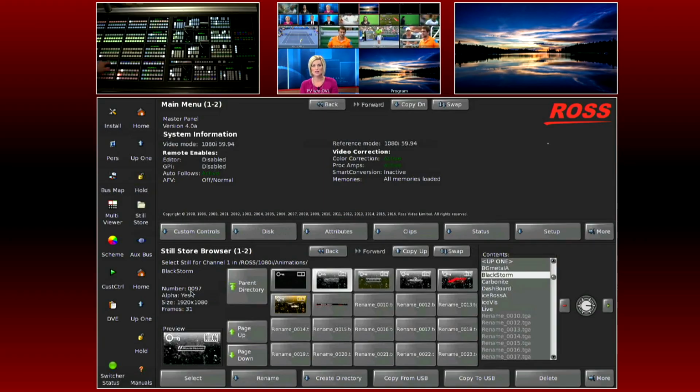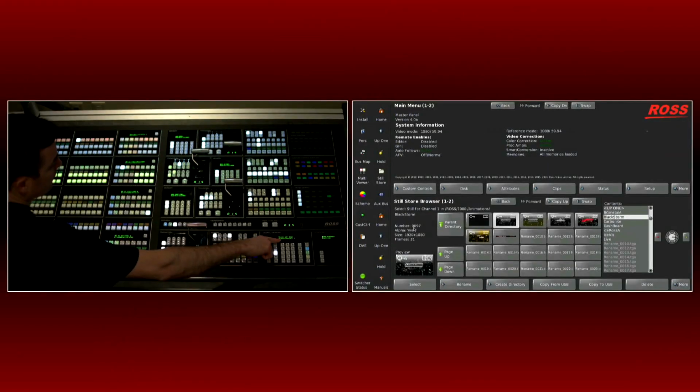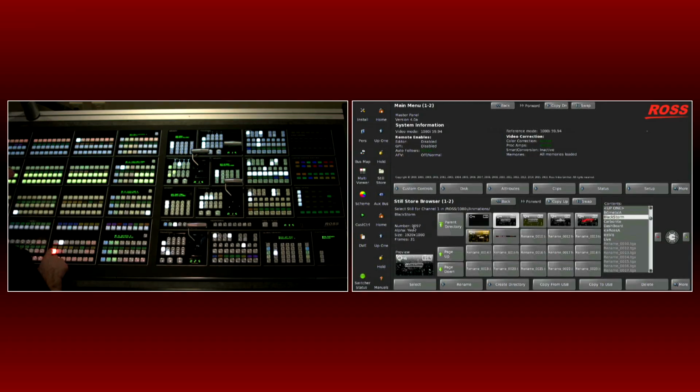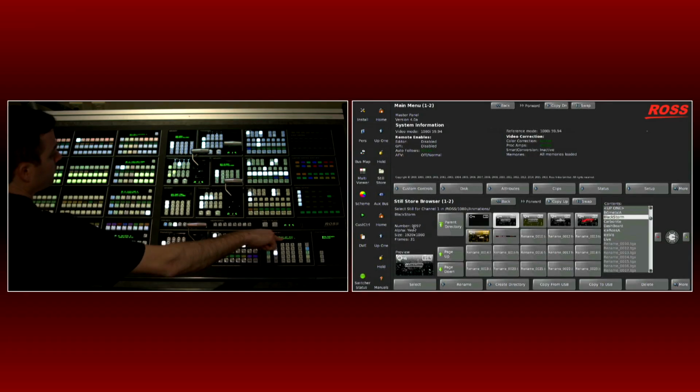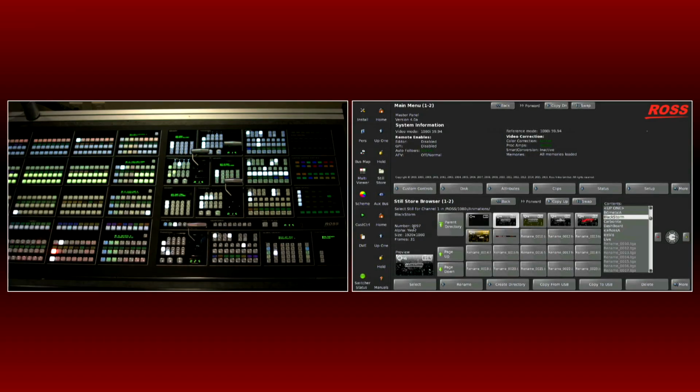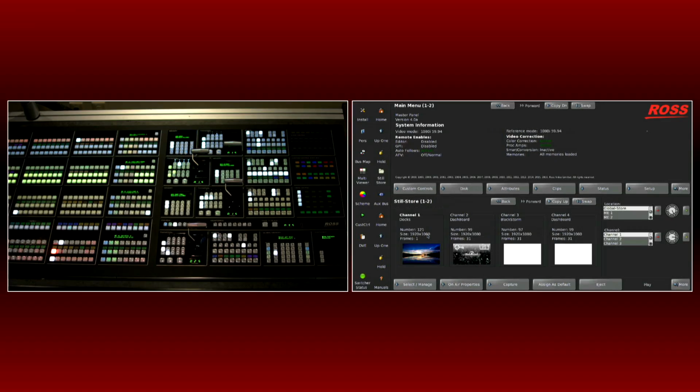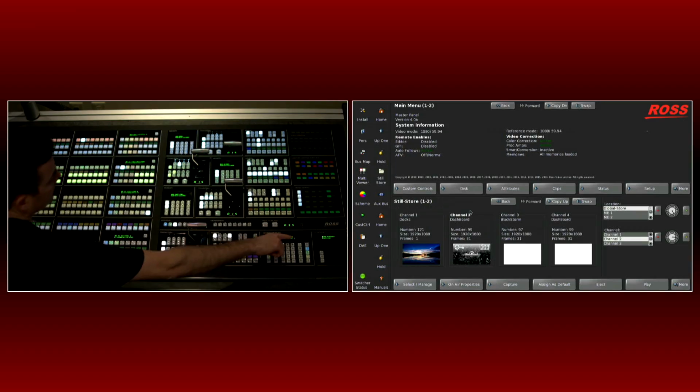So when we look at the panel, I can see that my still store channel is highlighted. Currently channel 1, and the current ID in it is 121, right? Which matches, by the way, just remember 97, which matches what's currently loaded in the channel. So if I wanted to load something in channel 2, if I press channel 2, we'll say on preset, of course, this here in the menu is highlighted and changed. So that's now our focus. And it now says channel 2, 99.